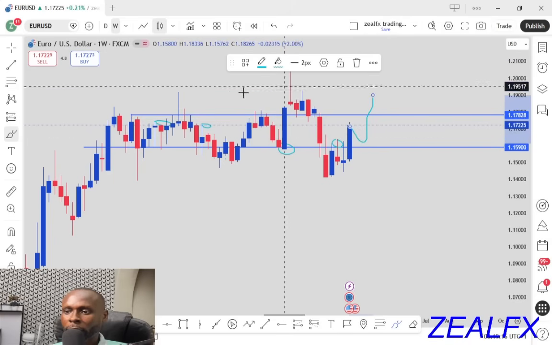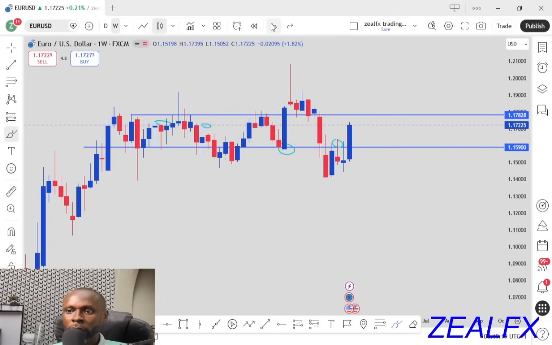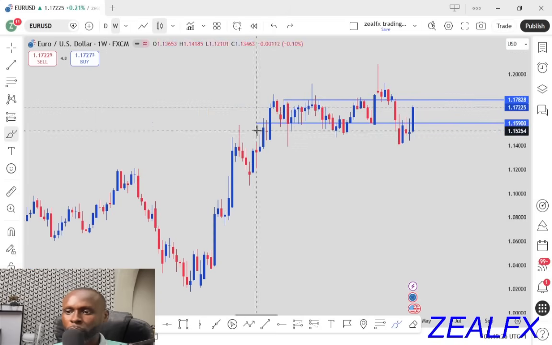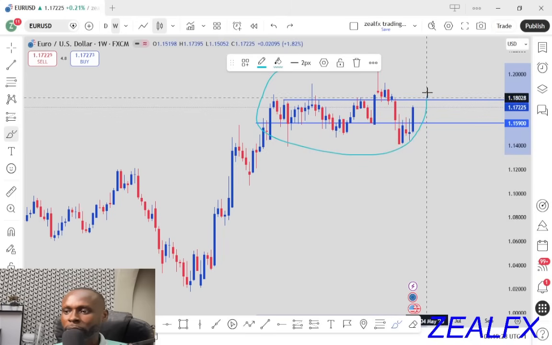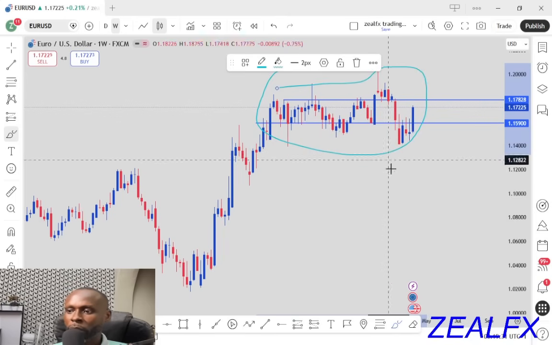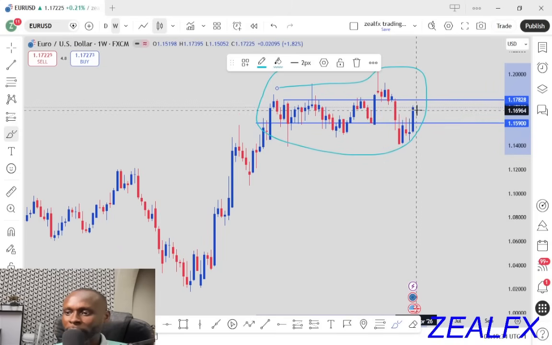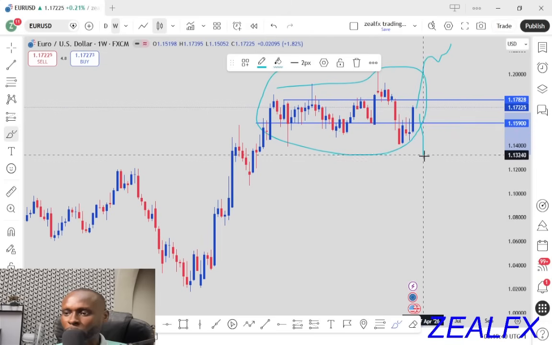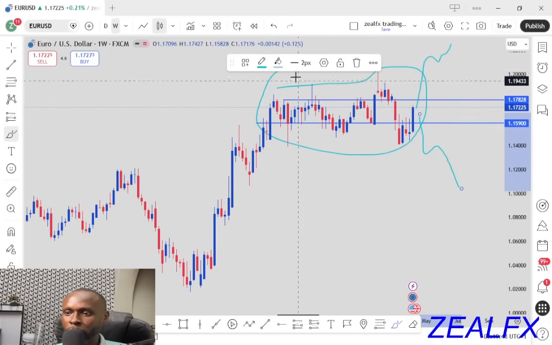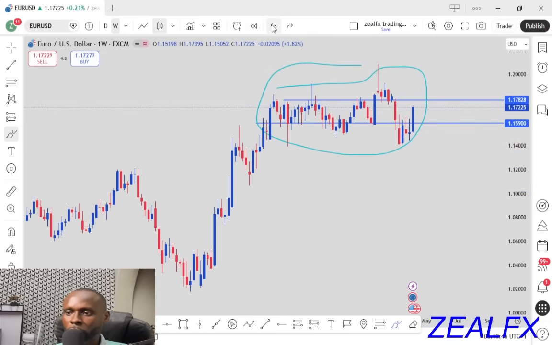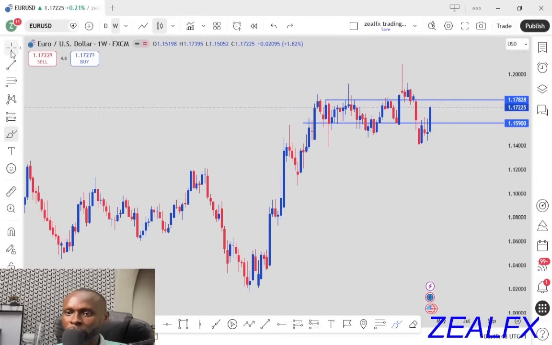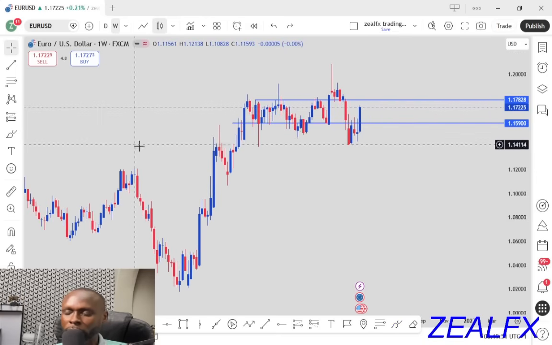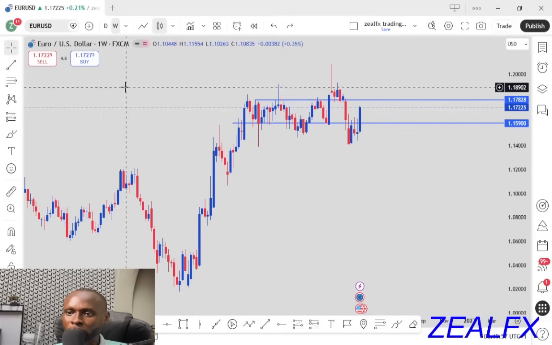So let's look at the trend of the weekly chart on the Euro USD. If you look at the weekly chart, you can see our price is in a range. So long as we see price in this range, for major buys, we expect price to break above this high, then we expect more buying opportunity. For major sells, we need price to break below this level, then we expect more sells to the downside. So the major trend on Euro USD on the weekly chart still remains sideways. We don't have a clear major trend on the weekly chart for the Euro USD yet. But this week we expect price to retest before we see any further buys on the Euro USD.